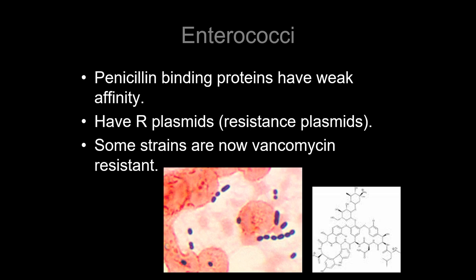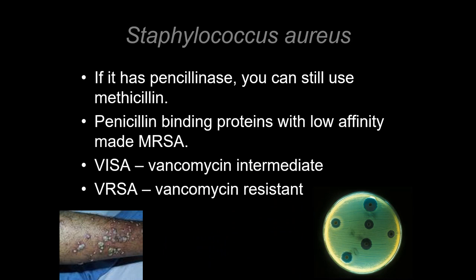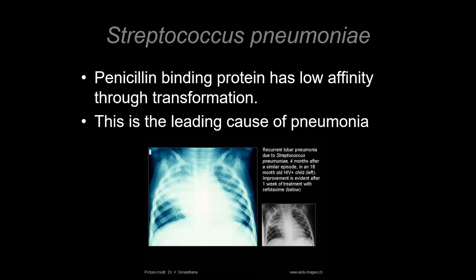And so the more antibiotics you take, the more likely you are to have resistant forms of this in your gut. If they get from your gut to someplace else in your body, well, now you have a raging infection that's very difficult for us to treat. Staph aureus we had talked about in a previous chapter. I mentioned all of that in that chapter, so just get what you mean.